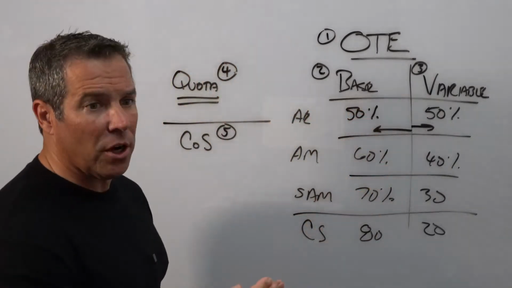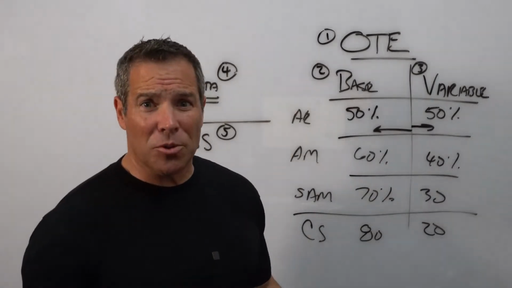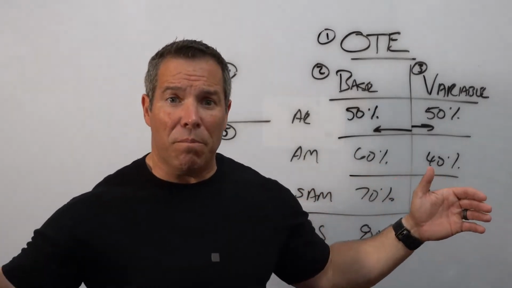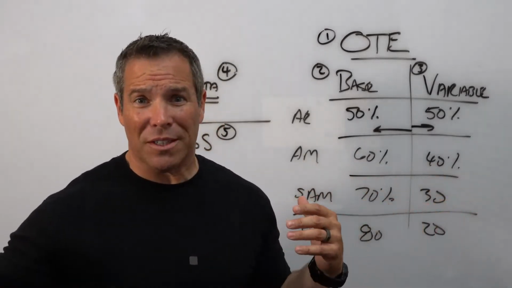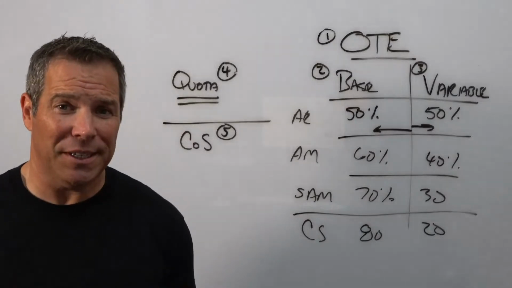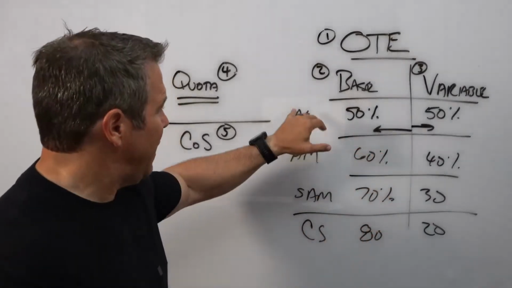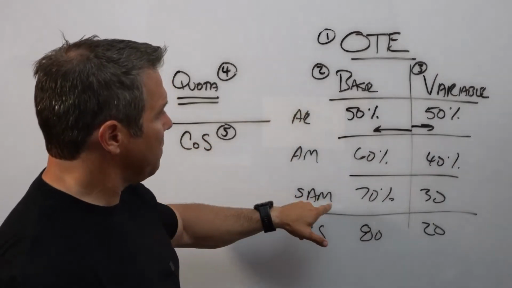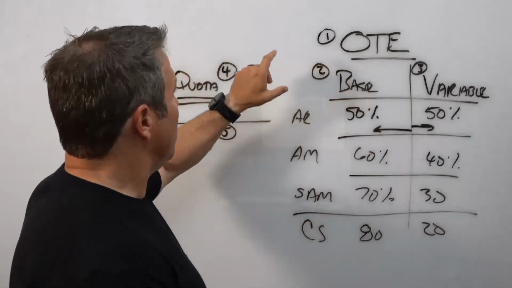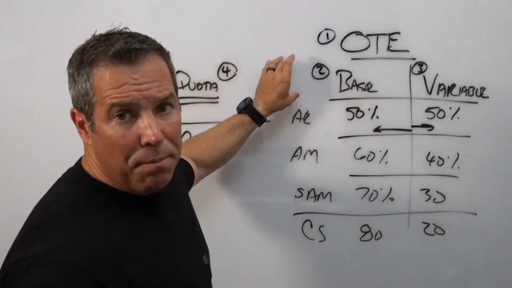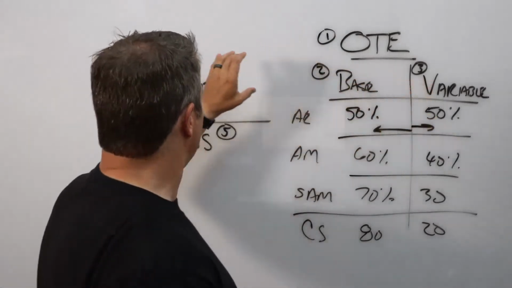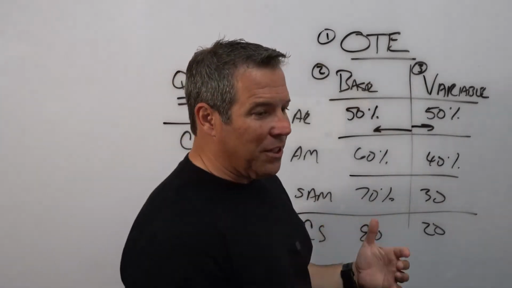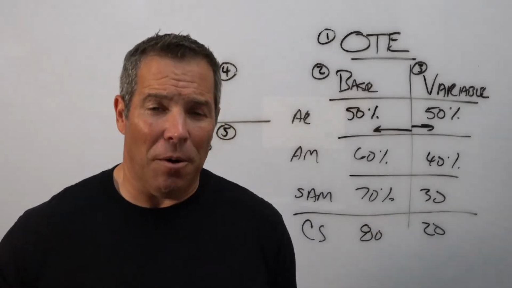In an early stage company, our cost of sale might be close to 50%. In a later stage company where someone's working in a large territory, the cost of sale relative to that rep might be closer to 2%. The thing is, we have to understand which variables we're working with. So are we working on team? Which roles are we working in? How much leverage do we have? So we've got OTE, on target earning, base, variable, quota, cost of sale. Once we know those things, we can actually start to get into comp plan design.